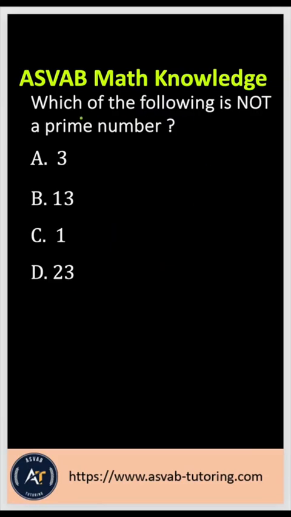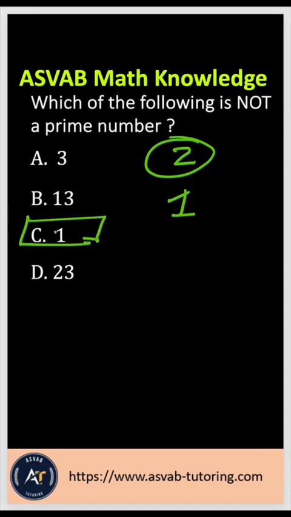The question asked here, which of the following is not a prime number? It is one of the easiest questions you might see on the actual ASVAB test. The prime numbers are the numbers you can divide by 1 and itself. You can find mostly odd numbers, except 2. 2 is an even number, and this is also a prime number. And 1, you might think this is a prime number, but 1 is not a prime number. So with that, the correct answer is option C. That is, 1 is not a prime number.